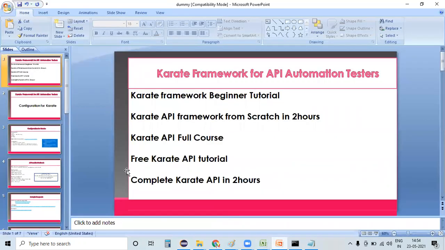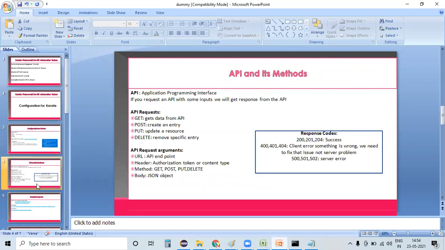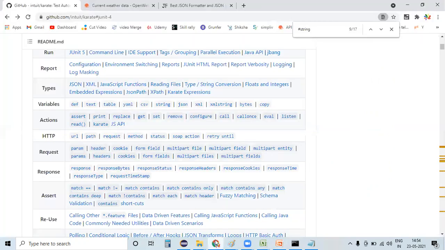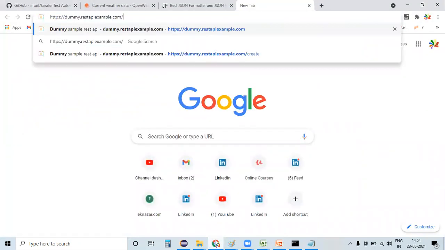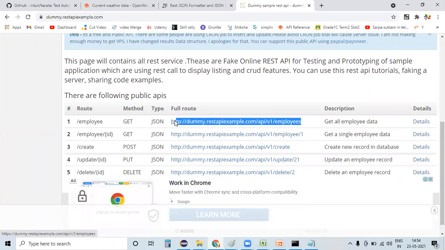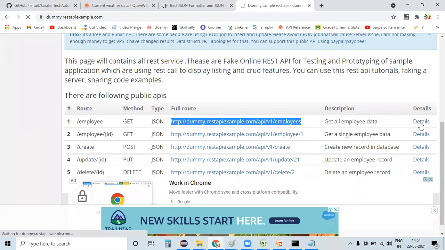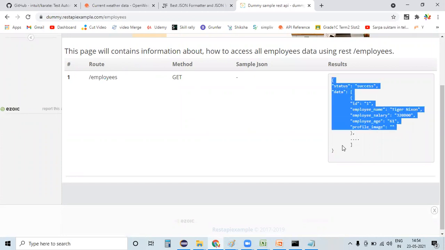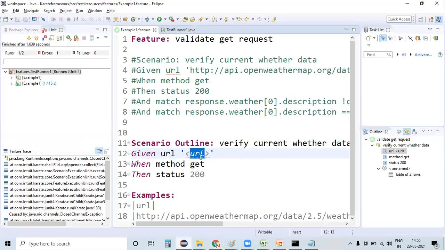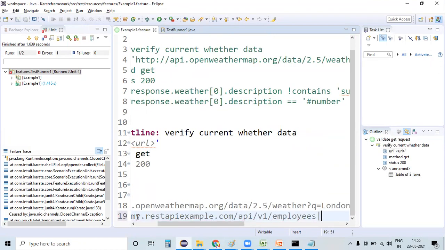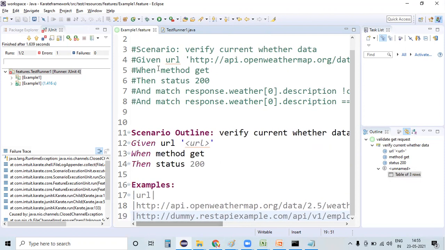Now I'm going back to my presentation, where I have some sample API URLs. I'm copying one of those URLs and referring to it. Here we have a get API also. Basically, this is what a get response looks like. Copy this, and if you go into the details, it will show you the various details for that response. So this is the get method, and this is the response you are going to get from it. As part of the scenario outline, I'm defining another example here.